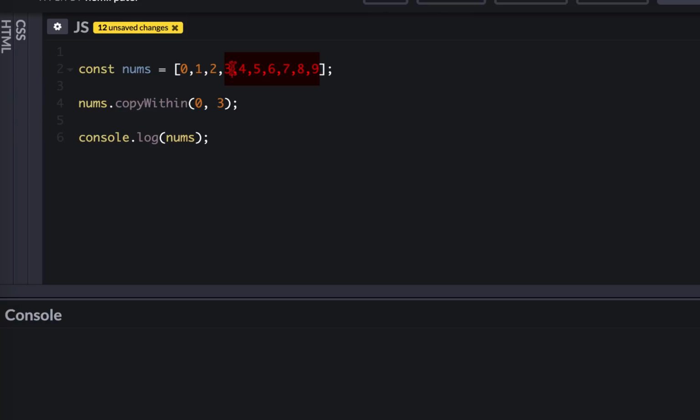Okay, so what is index 3? It is this guy. So it will copy from 3 all the way to 9, starting here. As we can see, it took 3 to 9, but I can also say how much I want to copy. 3 to 4, so only copy index 3, at 0. So whatever index 3 is will be copied here. So index 3 is 3, it gets copied at 0. If I want 2 indexes copied, I would say 3 to 5. So it would do 3 and 4. And this would be 3, 4, then 2, 3, 4, like this.